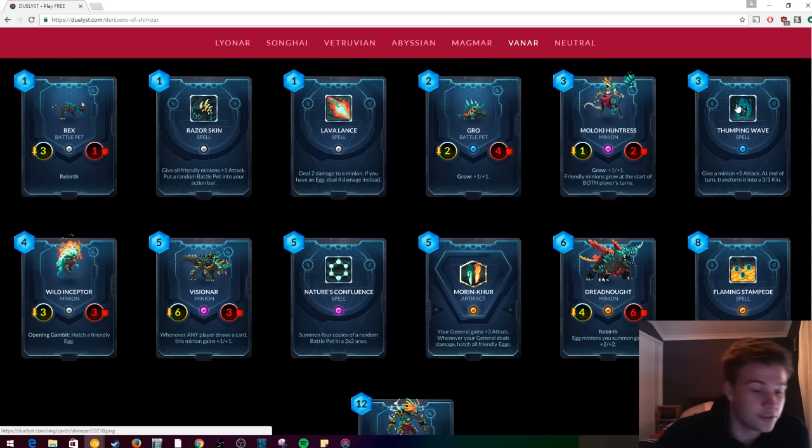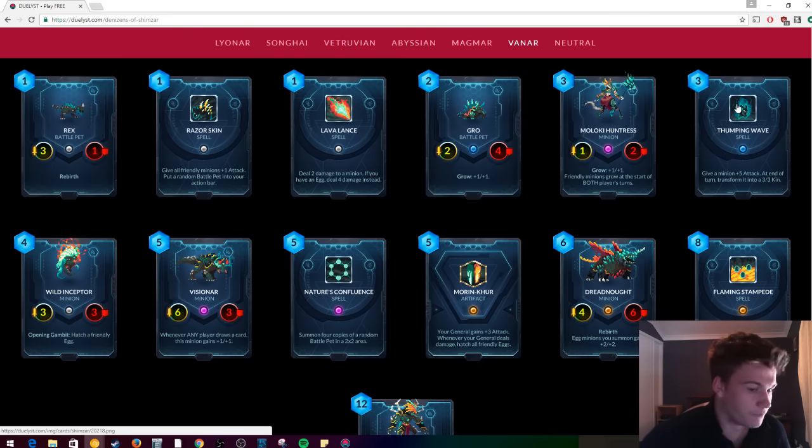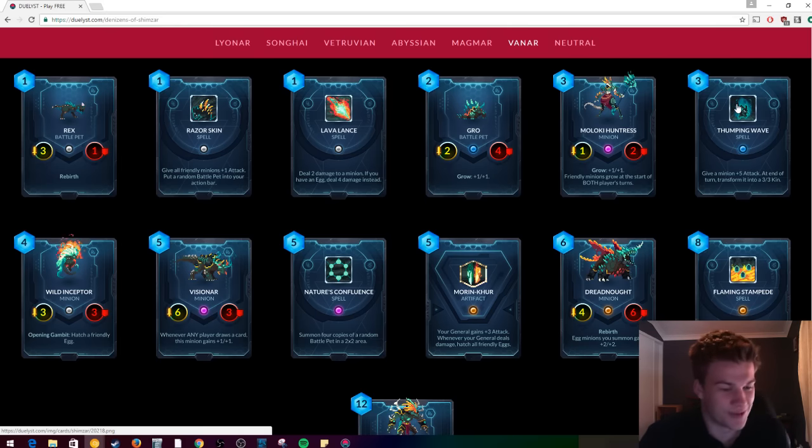5 mana, 6/3, Visionaire. Whenever any player draws a card, this minion gains +1/+1. So you're normally going to be playing this. It's essentially going to be a 5 mana 7/4 when your opponent plays it, at the very worst, when they can first interact with it, because you draw a card at the end of your turn. This is definitely a Starhorn card for sure, because you can play it on 6 mana. You get an 8/5. It's no Black Solace for sure. Black Solace did this a lot better, but Black Solace was one of the most insane cards in the game for a while.